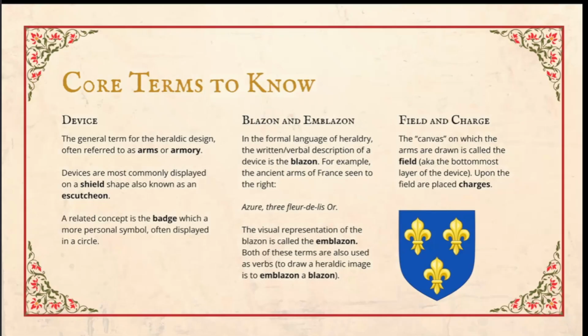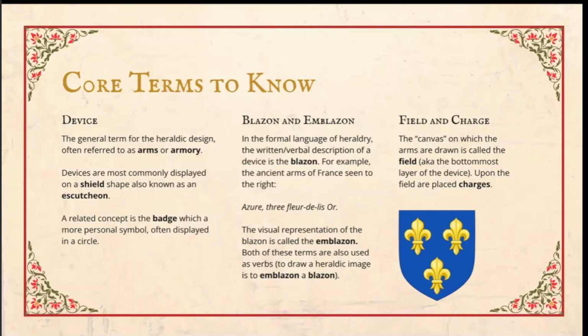So we're going to cover some core terms to know. Now, again, I'm taking a very historical approach to heraldry. We're going to be covering what heralds in the 1400s, 1500s, and 1600s would have termed. Don't worry too much about that. It's Amtgard. This is not the SCA, where there's a college of heralds that's going to score you on whether or not your arms look good. But I'm going to take you through the way to do it by the rules, and then have fun breaking the rules.